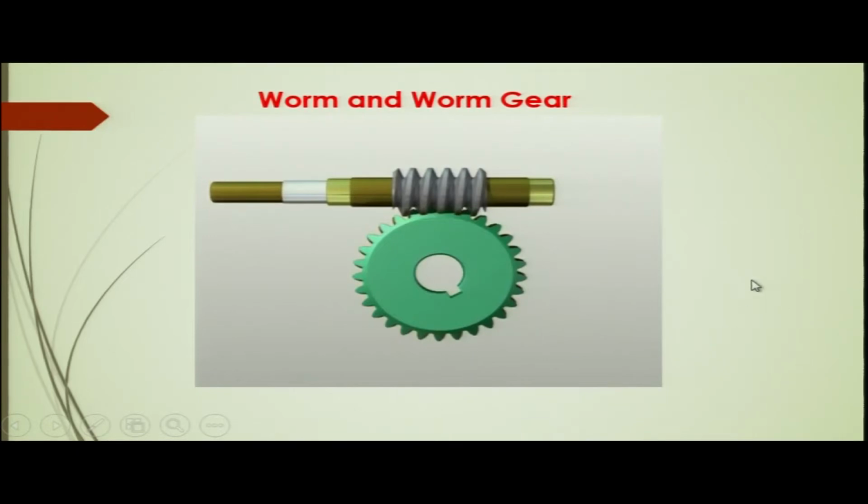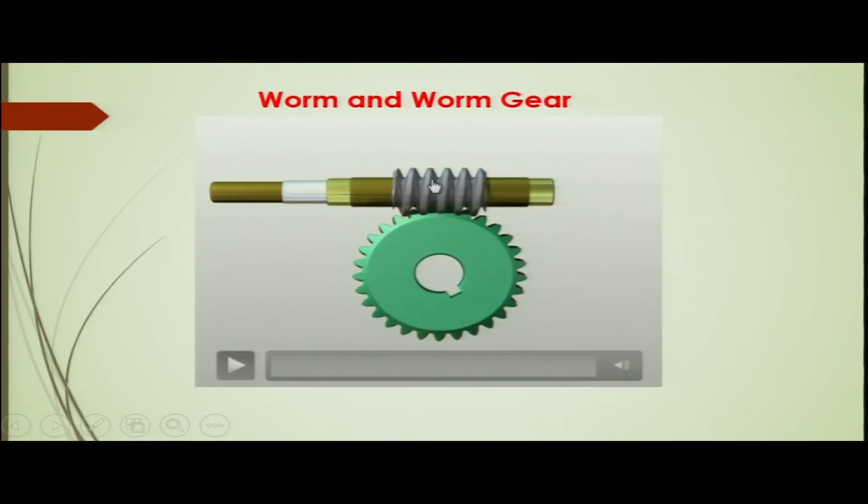Okay, and the next, as you can see here, is the worm and worm gear. This is very effective in 2 ways. One is that here the transmission ratio can be up to 1:40. So, the difference in rotation between the input and the output shaft can be up to 40 times. And it is highly unlikely that you can get this kind of transmission ratio in the case of a gear transmission or the belt drive, all right.